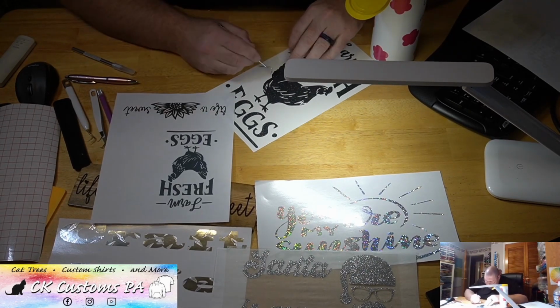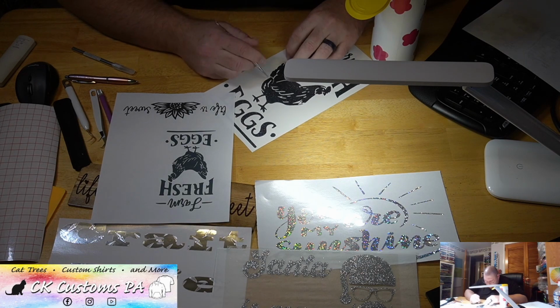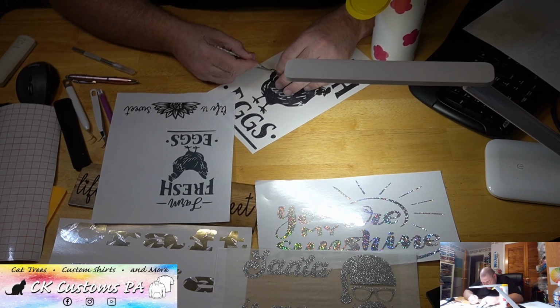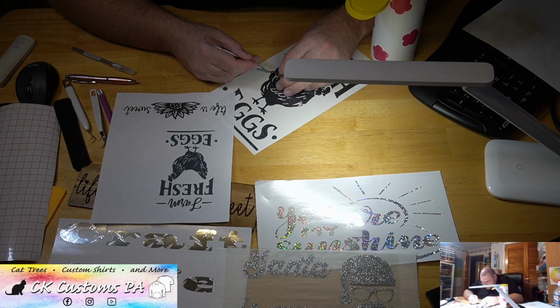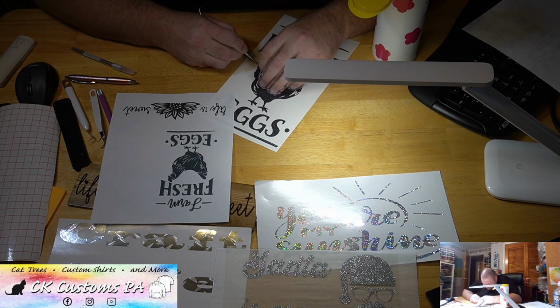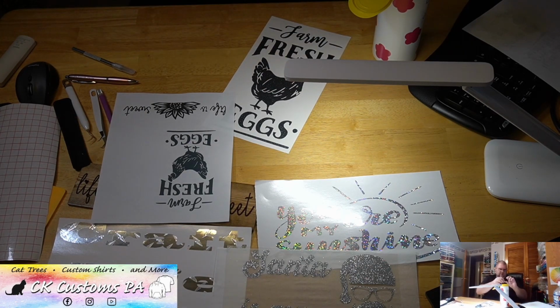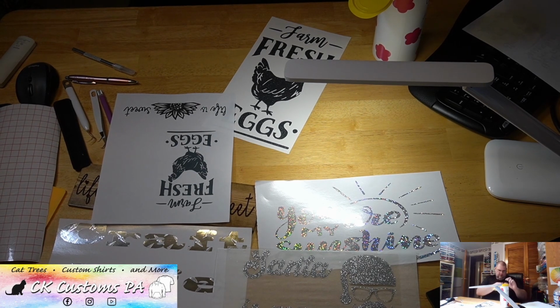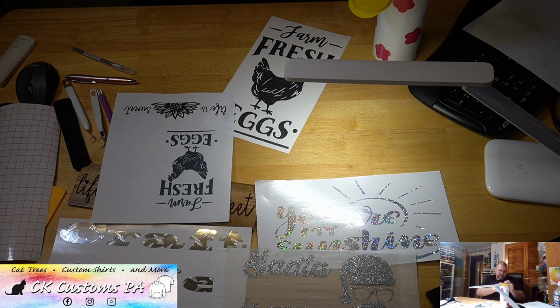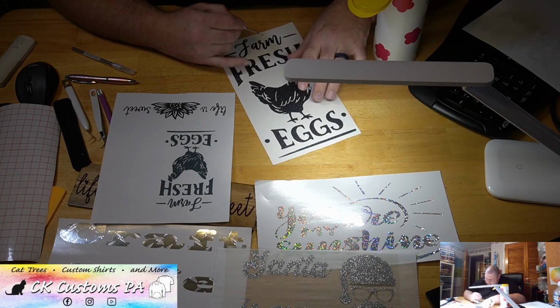That's where having it up on Design Space when you're weeding or having a printout of it comes in really handy. Because then you can see what you're supposed to be weeding, what you're looking for, and leave the rest alone. That way you don't miss any areas. Because it's adhesive vinyl, it's probably a little easier to get it off once you've stuck it onto something. Heat transfer vinyl, once you've stuck it onto your garment, it's a little harder to get a missed spot back off.